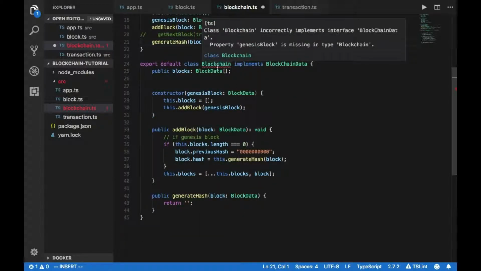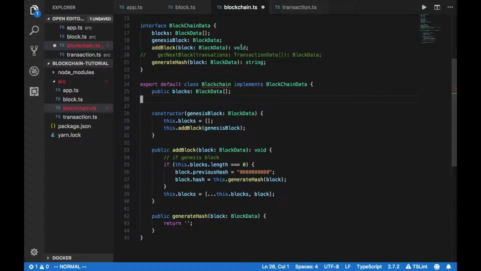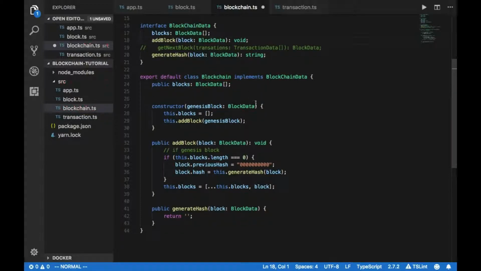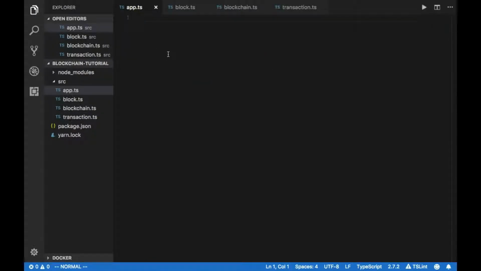Incorrect implementing blockchain data because Genesis block is missing from the type. Okay, yeah, I made a mistake. Genesis block to be block data. Actually, I don't need to add this Genesis block. Okay, so to make sure that everything is working, we're gonna use app.ts.